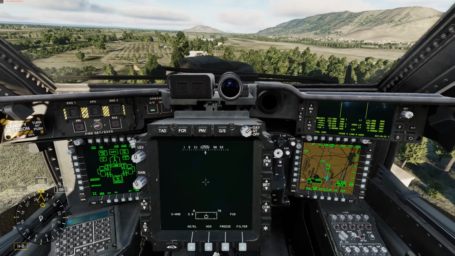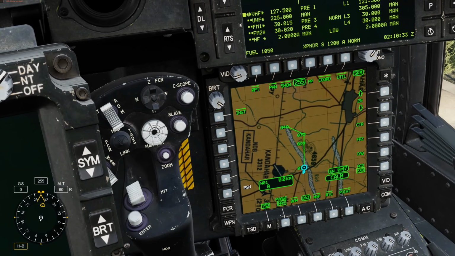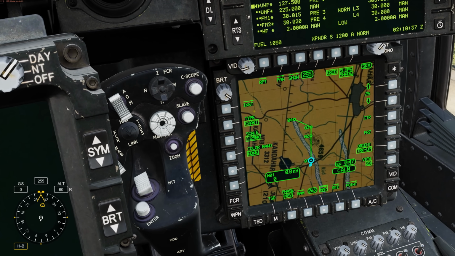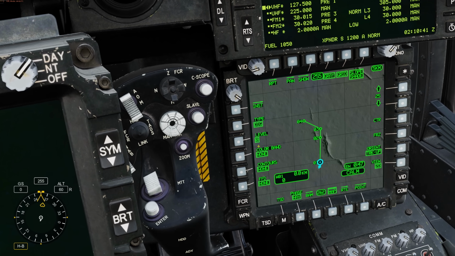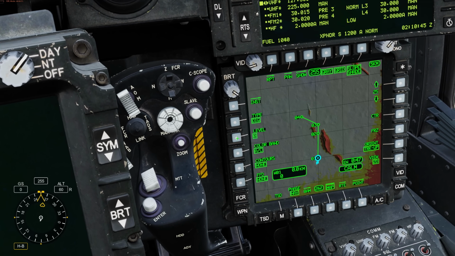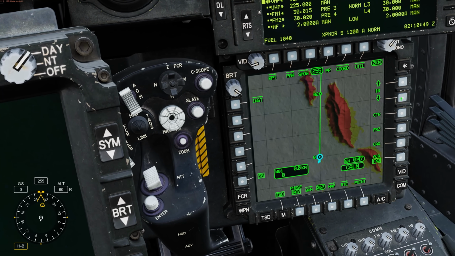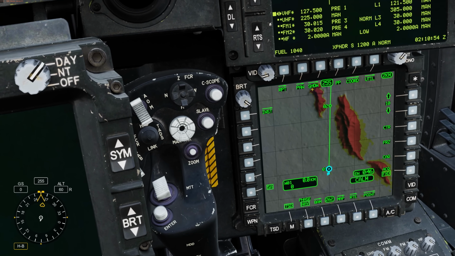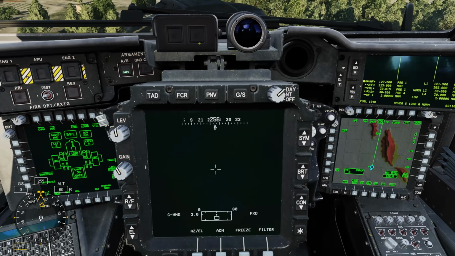Okay, so let's talk about RMAP for the FCR. First, let's set up a few systems. Here on the TSD, I'm going to go to my map options. From type, I'm going to switch from chart to digital, and color band from none to relation to aircraft altitude, and bring in my scale. And we can see here's a large mountain to our right, and a little further back, a smaller one to the left, which you can see also here ahead of us.